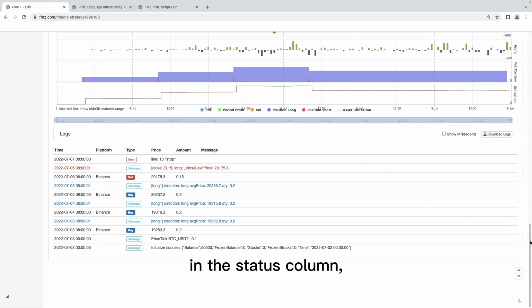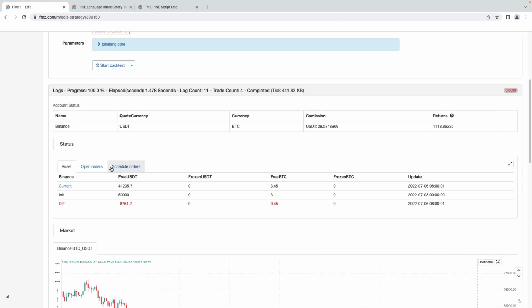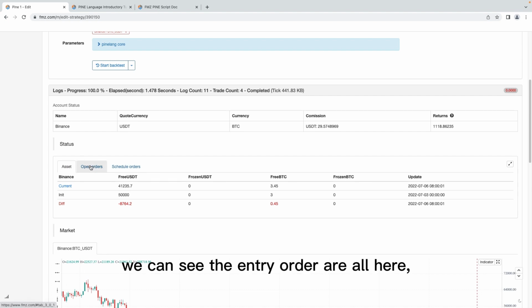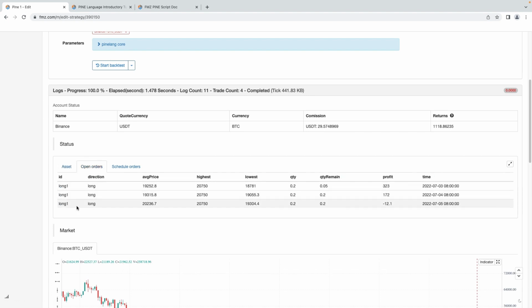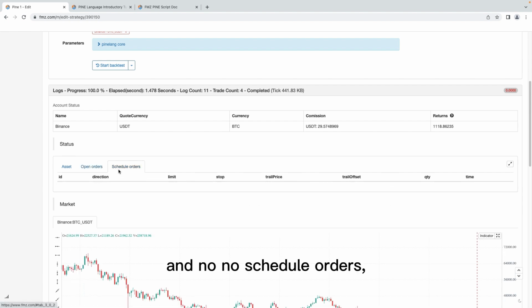In the status column, we can see the entry orders are all here, and no scheduled orders.